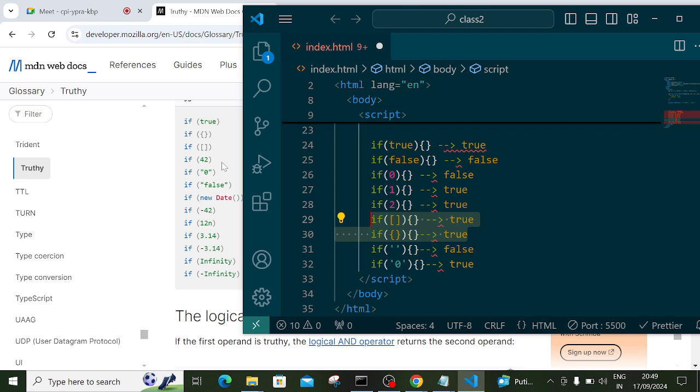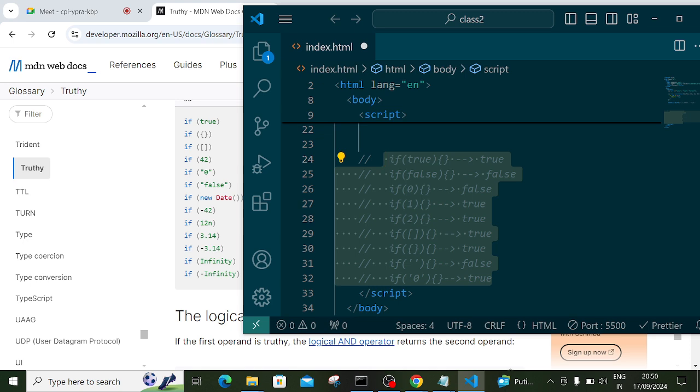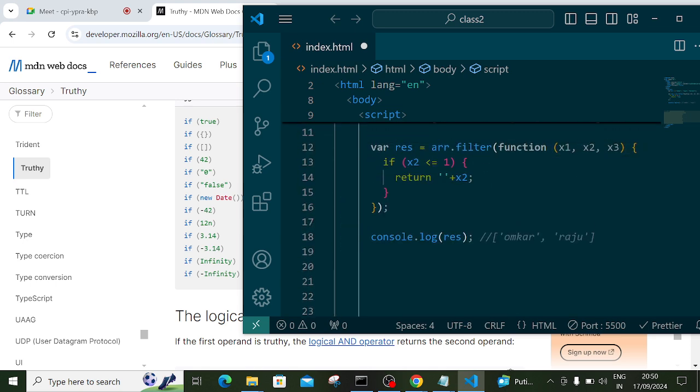Anyway, but why didn't I get that element Omkar in the first iteration? So don't worry about this condition. In this return, if you return true, it will return the element.